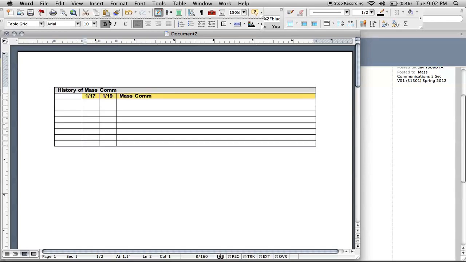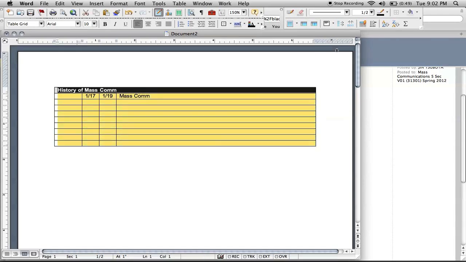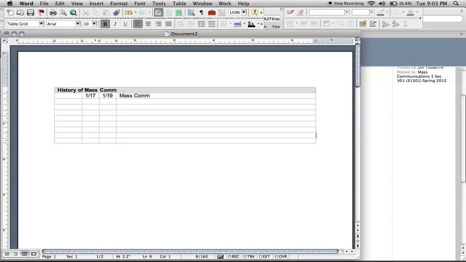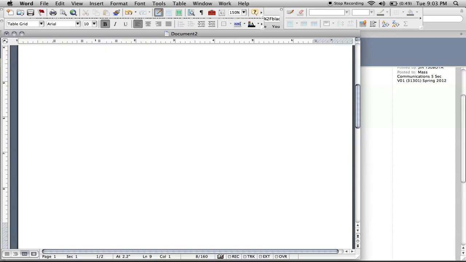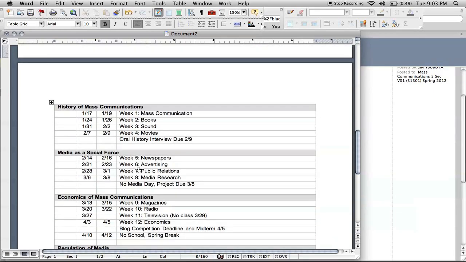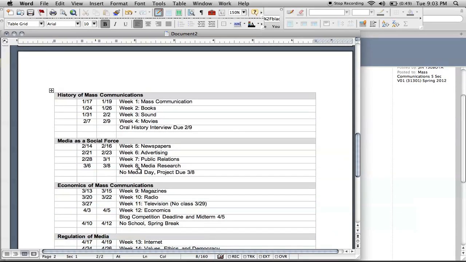I want these to be unbolded. Go ahead and click there. And here's another one. I'm going to select my whole entire table, and I'm going to hide all the lines. So I'll select this button here and make sure all those lines are transparent. So I'm going to go ahead and write an entire outline for my whole entire class. When you get done, it should look a little something like this with all my dates, all my topics, separated by units. Pretty straightforward. That's the first step.